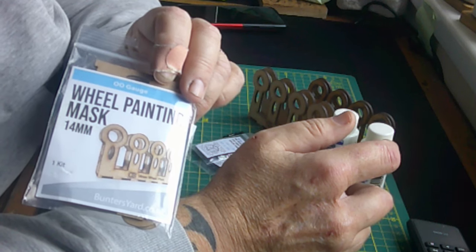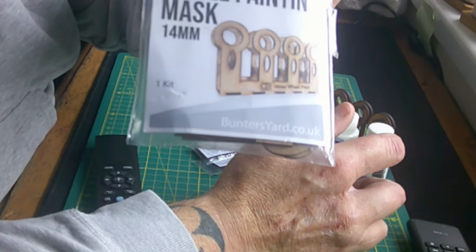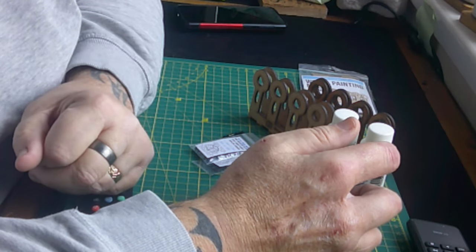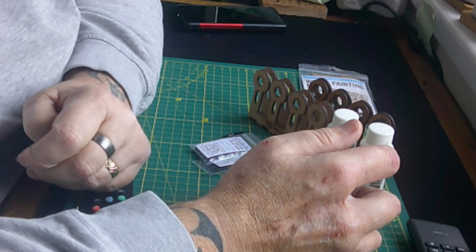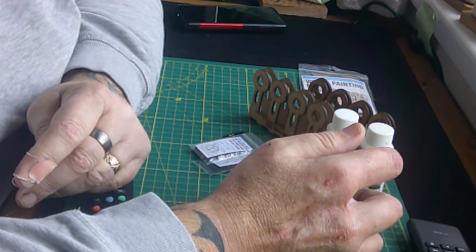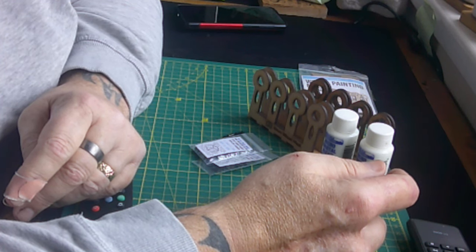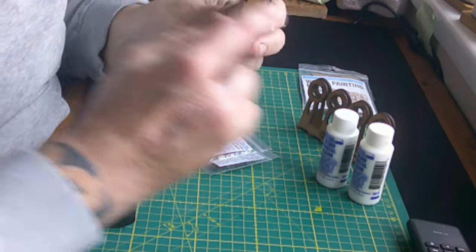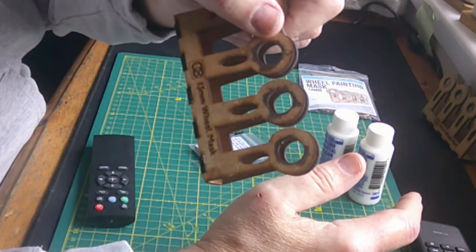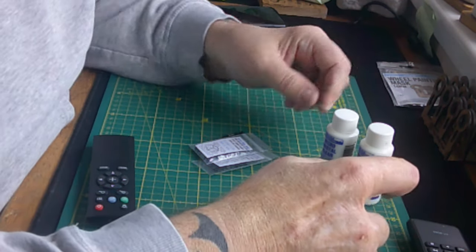I've now ordered another four of the 13mm set. They're actually produced by Bunter's Yard — he's on YouTube. I ordered them from eBay, and it's actually another YouTuber who sends them out: Dibs Yard. He has a little shunting layout which is quite tricked out, to be honest. If you're in the market for painting wheels, I can't recommend these enough. They're not expensive, very basic — you just glue this into the sides and that's it. You can see that one there covered in frame dirt. Brilliant — absolutely brilliant. Save yourself a lot of hassle and go buy some off eBay.